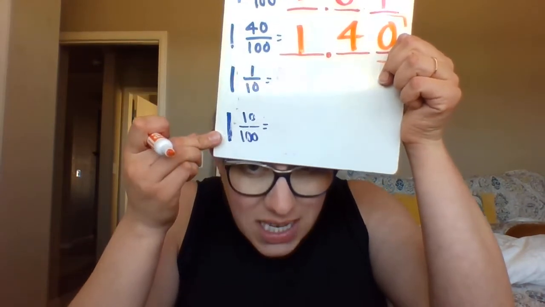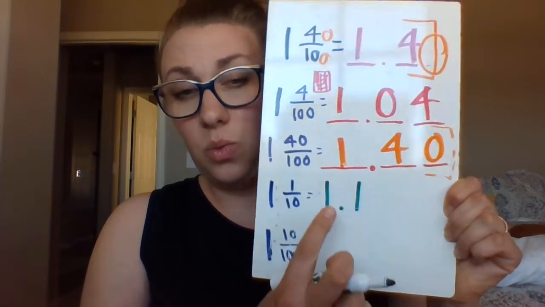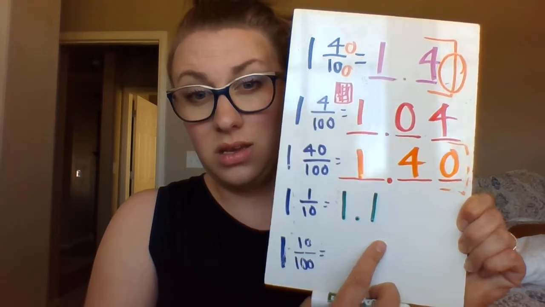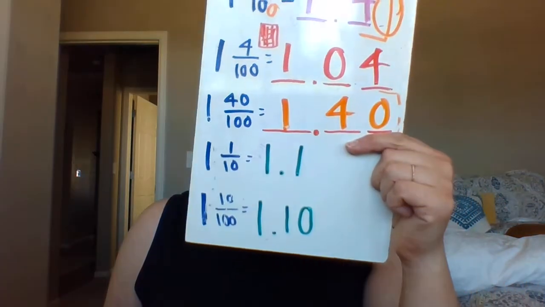These next 2, you will say, are very similar, 1 and 1/10, 1 and 10 hundredths. I want you to write these both down as decimals, okay? Pause for a second. I'm going to write them down too. 1 and 1/10 can be written as 1.1. 1 and 10 hundredths can be written as 1.10. And again, these 2 numbers are the same, okay?